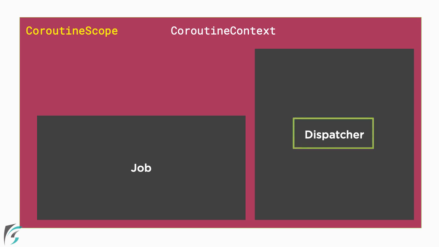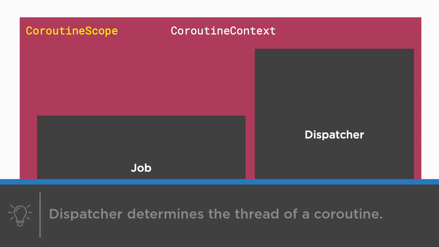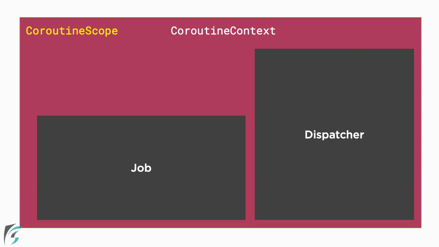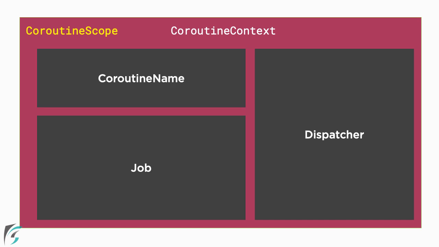Now this dispatcher is very important. It is the dispatcher which decides on which thread the coroutine will execute. So please note this, it is the dispatcher which decides the thread of the coroutine. This is very important. And you are already familiar with what this job object means and how using the job object you can control your coroutine. I hope you remember this from the previous videos. And apart from these two, you can also assign a name to the coroutine. Fine, which we will explore later. So let's understand things better in a demo.